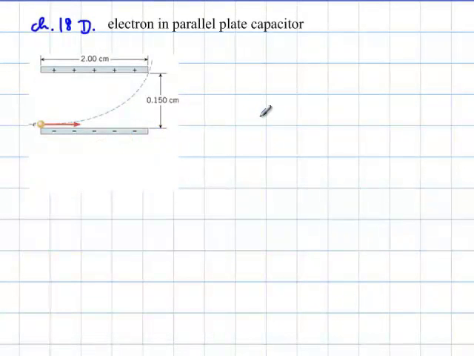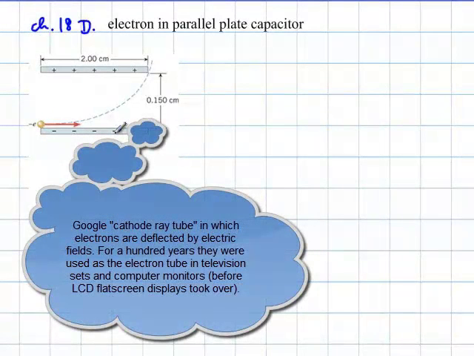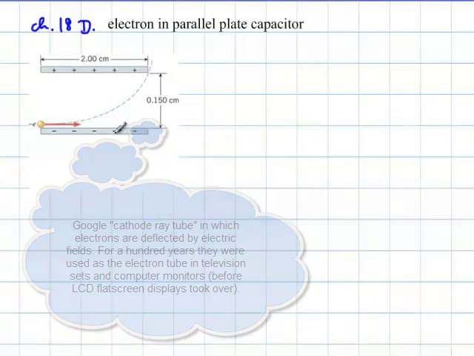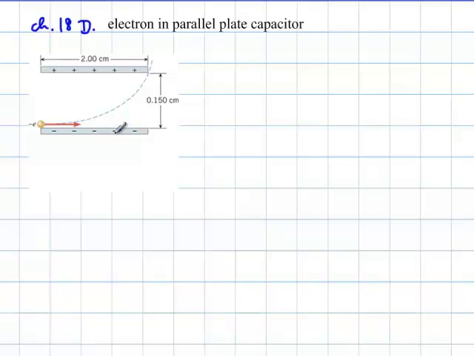Not to scale apparently, because this one here is about 15 times longer than what this one is high here, so it's not to scale. In any case, assume that the electric field between the plates is uniform everywhere and find its magnitude. So between plates and uniform, and find the magnitude of the electric field. Okay, let's see what's happening in this problem. This one, ooh, does have 2 stars on it. All right.